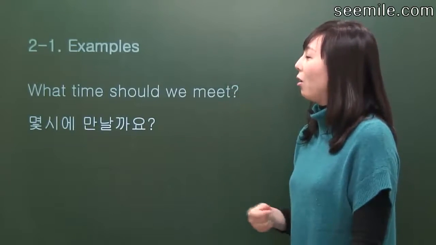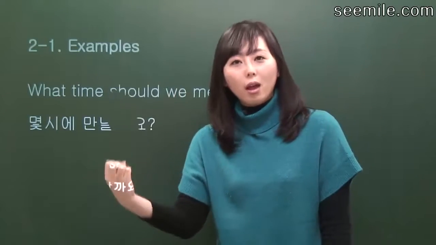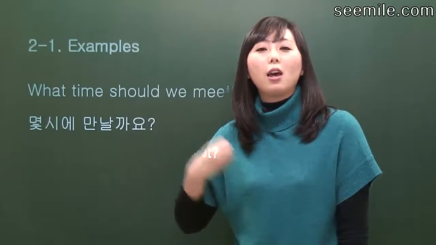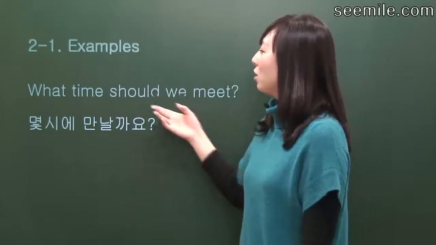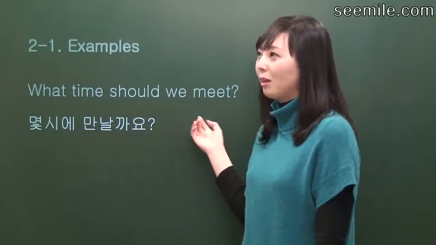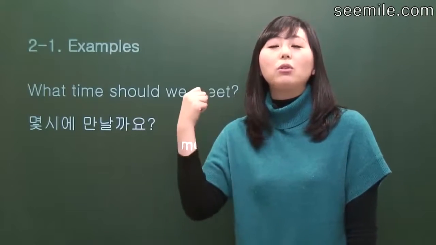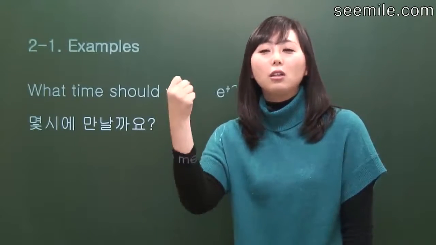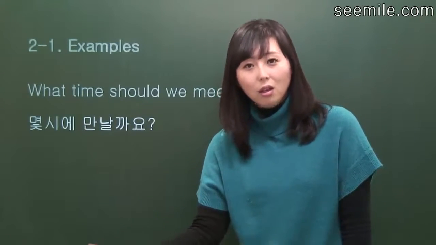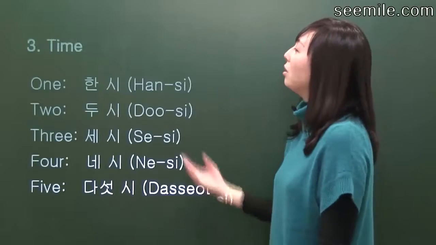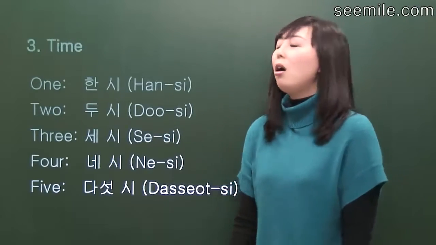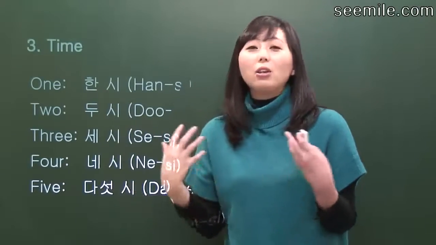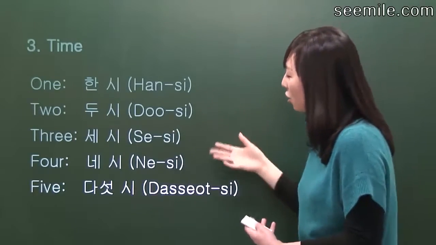Good. And now, you ask your friends, do you have time tomorrow? And your friend said yes. And you ask another question, what time should they meet? Then, you have to tell them what time exactly are you going to see your friends, right? That's why I prepared timetable here. Oh my God, it's too long. How possibly I could remember these each numbers.